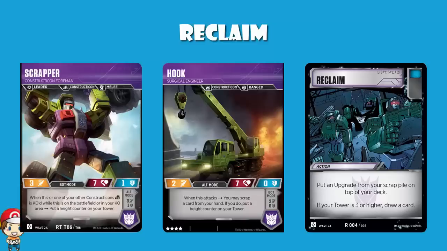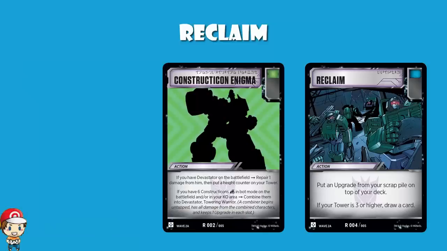Incidentally, Constructicon Enigma will also help you to build up your tower. If you've got Devastator on the battlefield, you repair 1 damage from him, then put a height counter onto your tower. Cool. And if we have a quick look at Devastator here, because of course, that really is the main part of the deck.